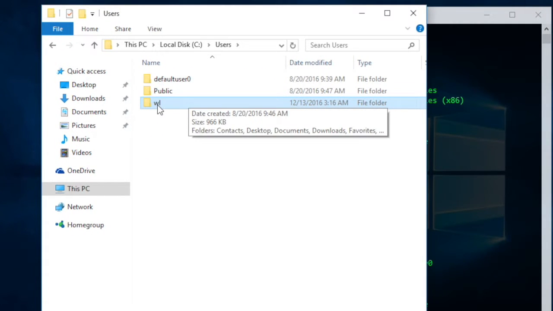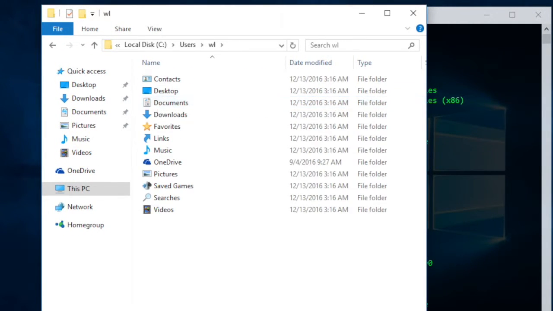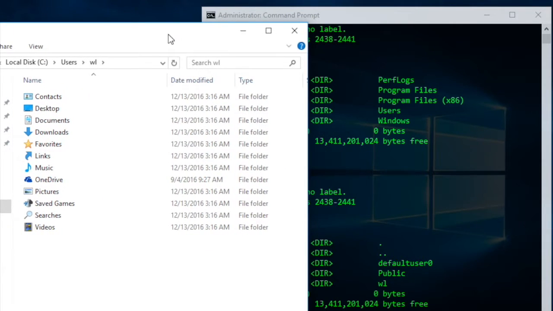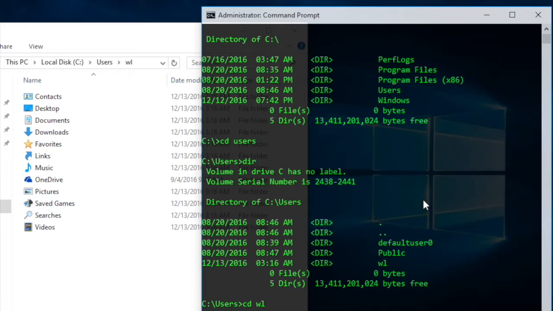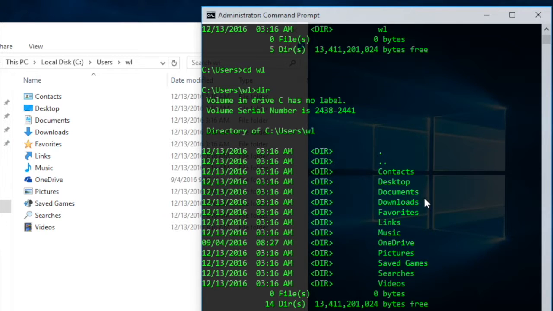Now if I click into WL, I can see that desktop is inside this directory, and so to move to that directory I need to go into WL. I'll do a CD WL and enter, look left and right, and I can see that I've got contacts, desktop, documents, etc.